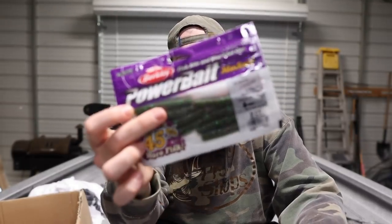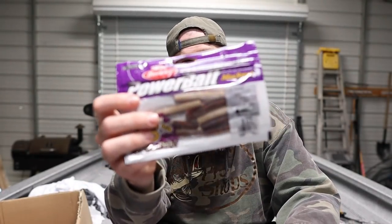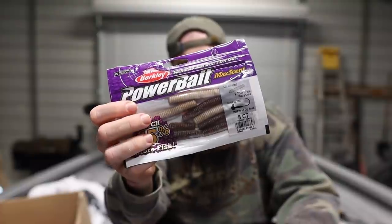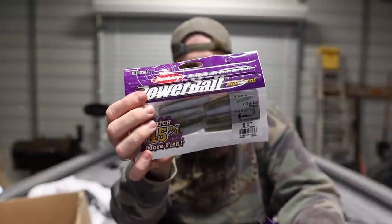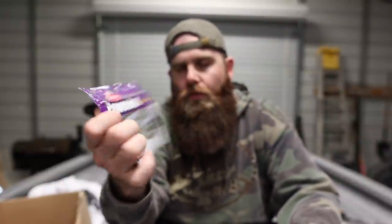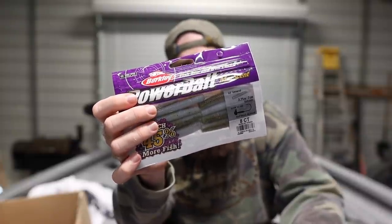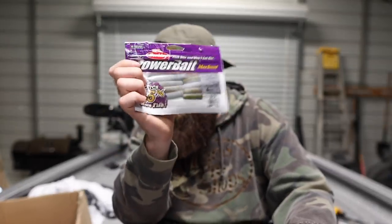Got a little restock on some Little Generals. This one is watermelon candy, one of my favorite colors for creature hogs. We have rusty crawl, which is fantastic this time of year — I dye the tail with a little methylate and orange dye and it really looks like a crawdad. We also have Gobyashi, which looks like a little crawdad, especially in the highland reservoirs. Depending on which reservoir you're on, you get different crawdad colors, but that one gets a ton of bites.